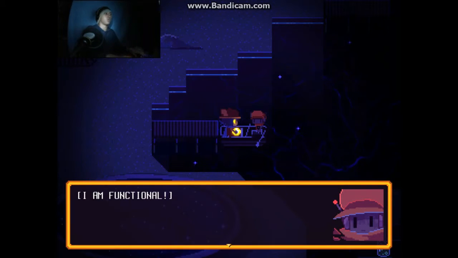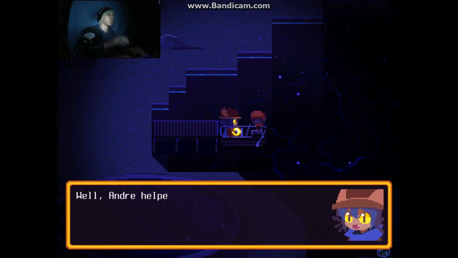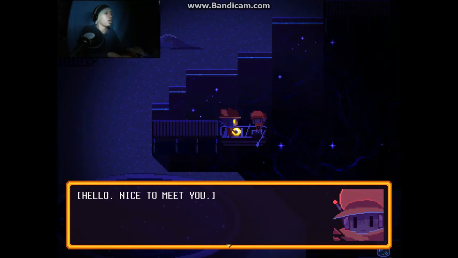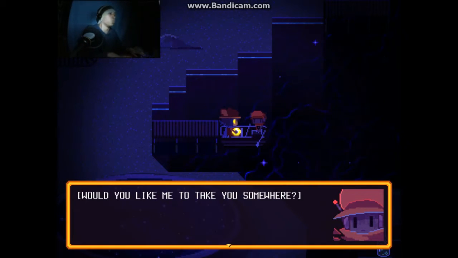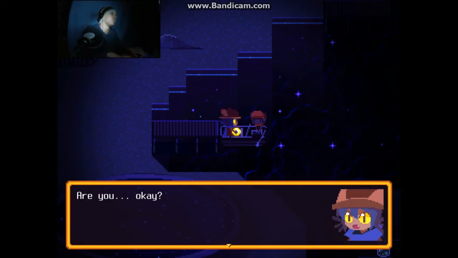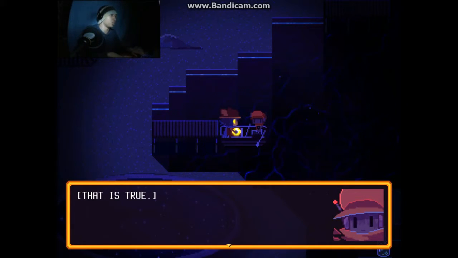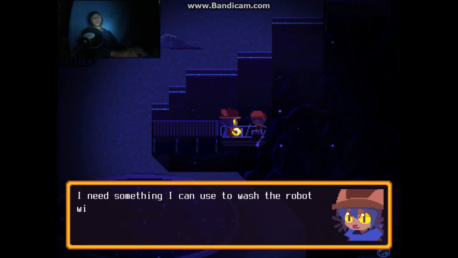Oh. I am functional. Was it you who fixed me? Well, Andre helped me. But yeah. Hello, nice to meet you. I am Robot 310. Would you like me to take you somewhere? You can't move. Are you okay? I cannot move. Well, you're still really rusty. That is true. Well, I will help. I need something I can use to wash.